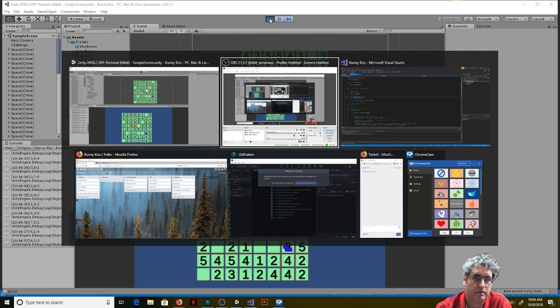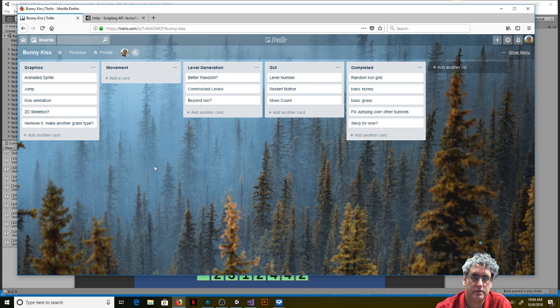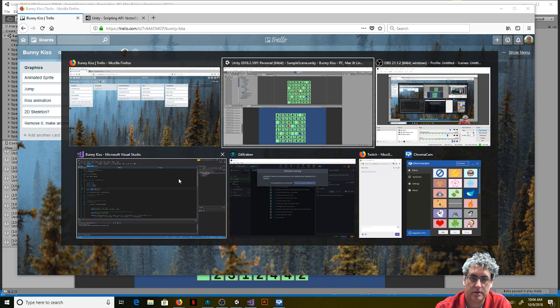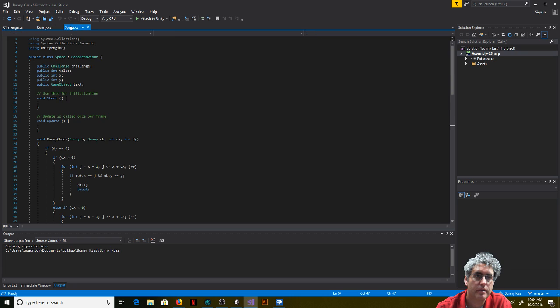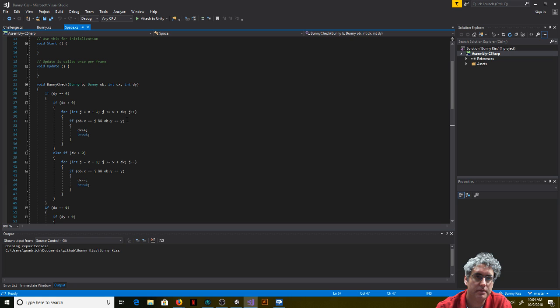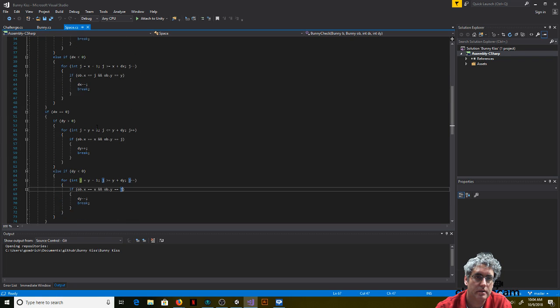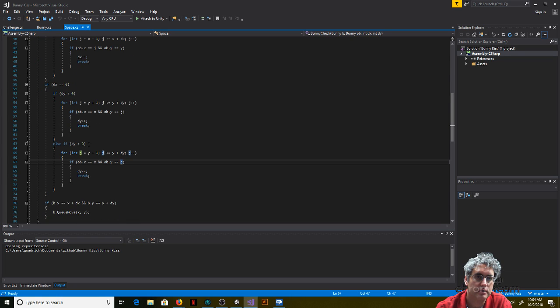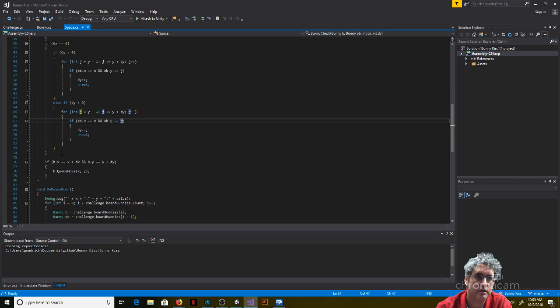Okay, so back on our list. I think I need to think about this method, right? We spent some time last time trying to fix this because of copying and pasting errors.